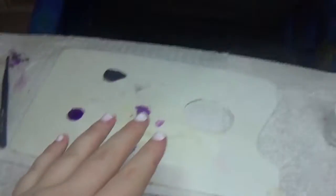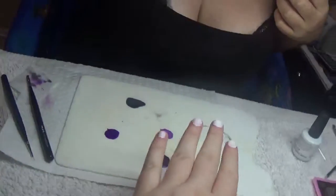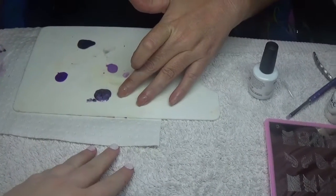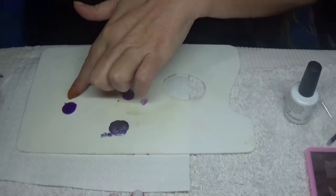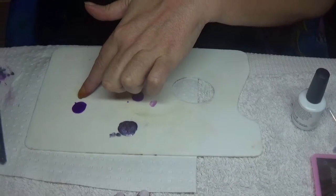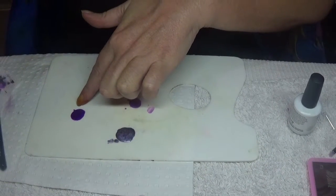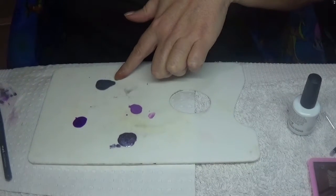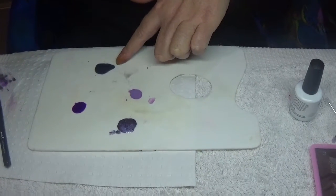So my colour palette I have from NSI Irresistible, which is this purple. I have Heirs to the Throne, which is this purple. We have Soothing Lavender, which is this purple. And this one here is Love Potion.